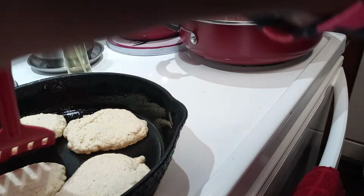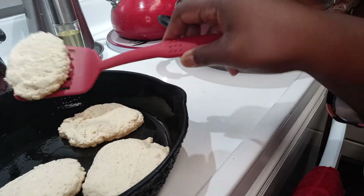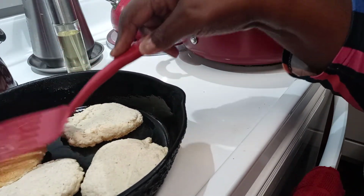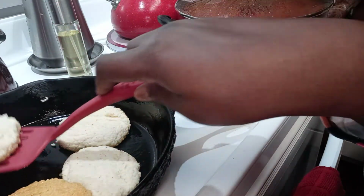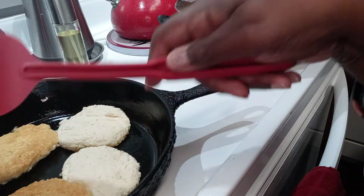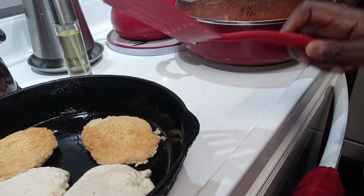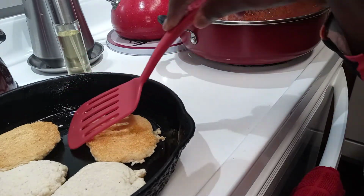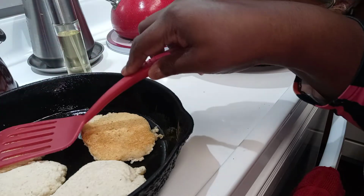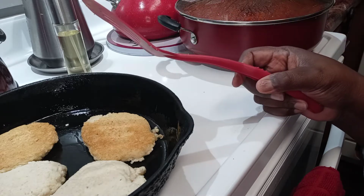That was my first piece that I put in. Y'all, I don't like my bread and stuff real dark, so some people do. I just don't. So I try to get mine flipped before it gets too dark, because that ain't what I like. So, see, slide you over a little. Well, I'll let you get a little more harder. And I'm gonna have to slide him over so I can flip the other one.